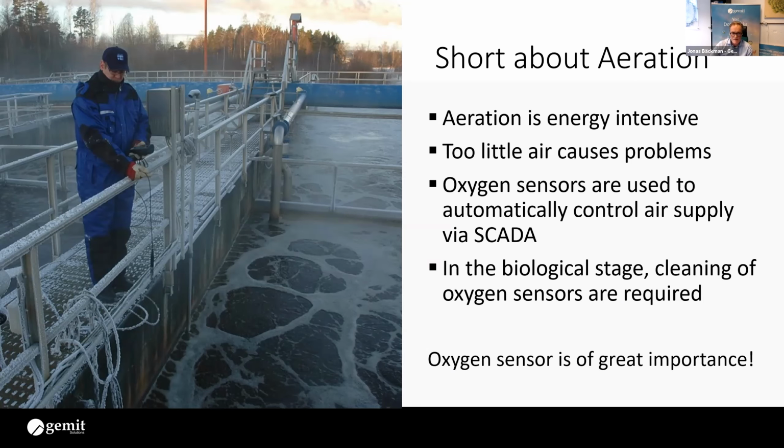And the control of aeration is in most cases handled by the SCADA system. In the biological stage, cleaning of the sensor is required regularly, and you can understand that when you see the water. And also the measuring head of the sensor needs to be changed at certain intervals. So it's very important that the oxygen sensor measures correctly.